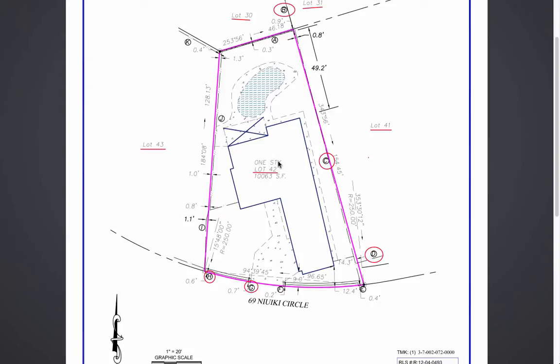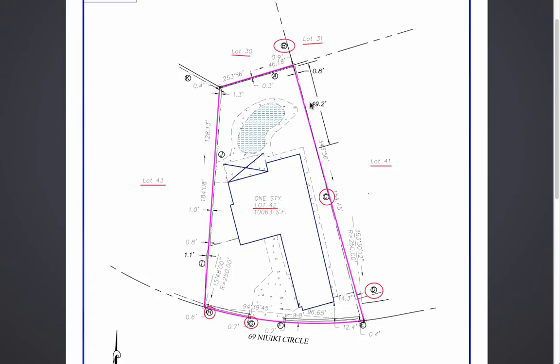As we go through this, I'm going to show you that there are some references in some of the old documentation that refer to parcel number, and then you might also see the same parcel referred to as a lot number, and they could be completely different from each other. In this case, they're sort of similar, so you'll see that as we go through the paperwork. But this particular surveyor decided to use lot number, so you don't see any parcel numbers here at all.